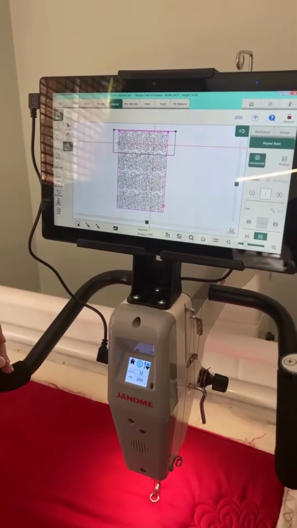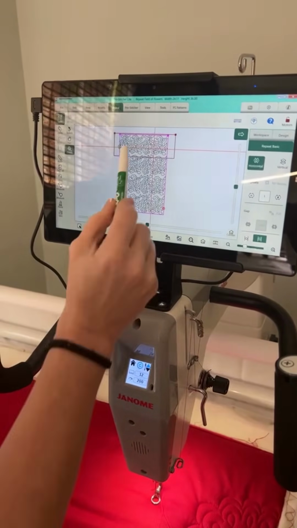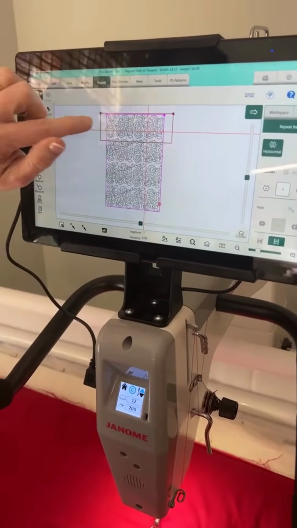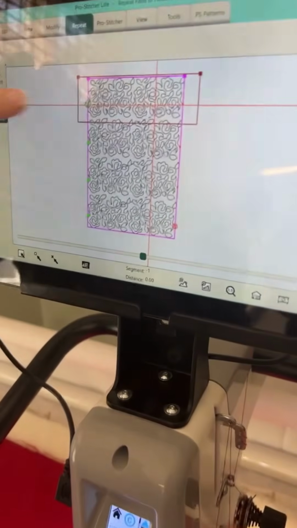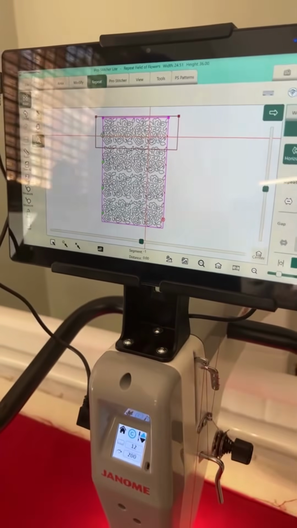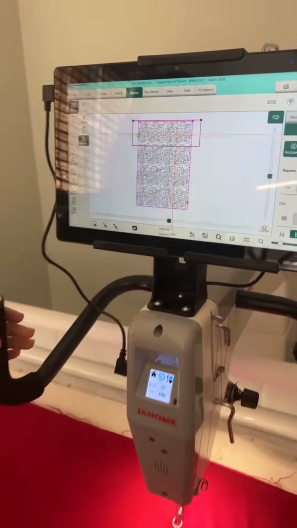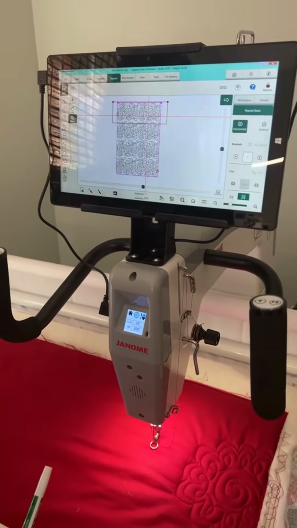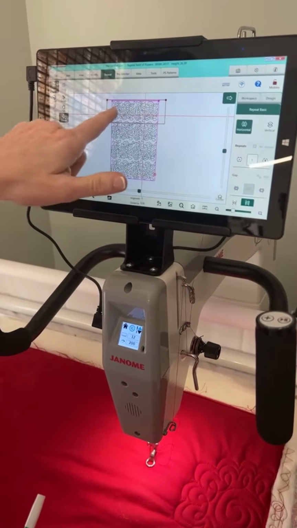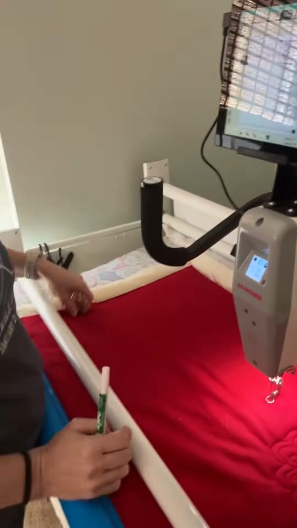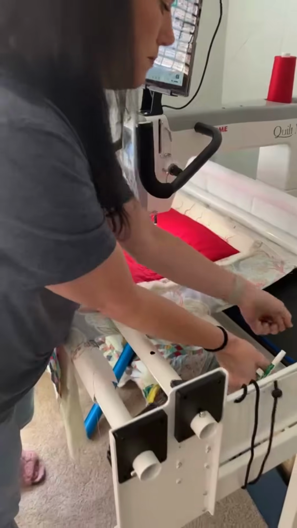I'm going to refresh my screen now. So what we see is that that whole first row is safe to be quilted because it's inside the maroon box, okay? It does not matter about the pink box. The maroon box is what is so important, okay? So what we're going to do now is we're going to play make-believe, and we are going to pretend as if I've already quilted that entire first row, and I'm going to go and physically advance my quilt top, okay?